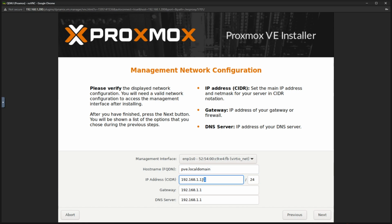Now the IP address, again, this is where we're going to set an IP address so that it's always the same. I'm actually happy with this IP. It doesn't really matter. It's a VM for me. I can just get rid of it afterwards anyway. But if it's something you're regularly going to get to, put it into an IP that you'll have access to easily. And make sure your gateway and your DNS servers are correct. This is saying it's going to go through my router to pick up the DNS, which on my router is actually AdGuard, followed by Cloudflare's DNS. But I'm going to change that to Cloudflare's DNS, because sometimes you get a few issues when you're going recursively back into another server on the same network, and I don't really want to have any dramas with that. So you can change that if you like, then click next.